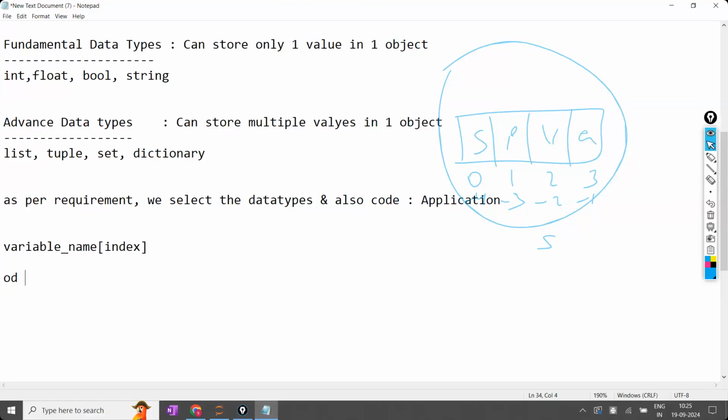First extract the old value, the one you want to replace. Then is equal to, and you have to write the new value. Then in that position, the new value will be assigned. The old value will be replaced with the new value like this. That is the syntax.